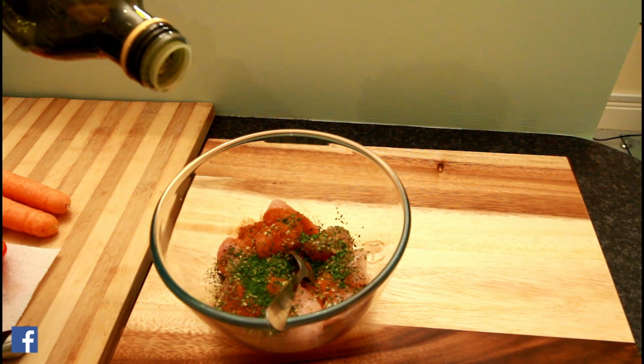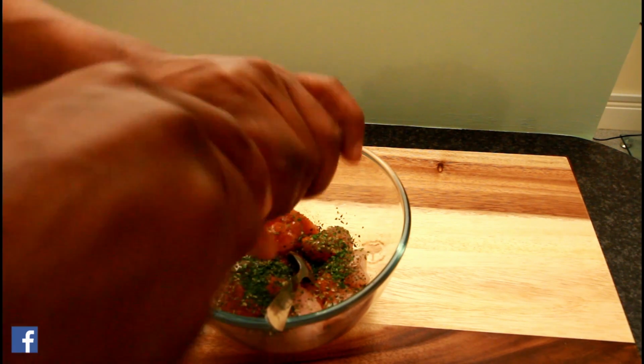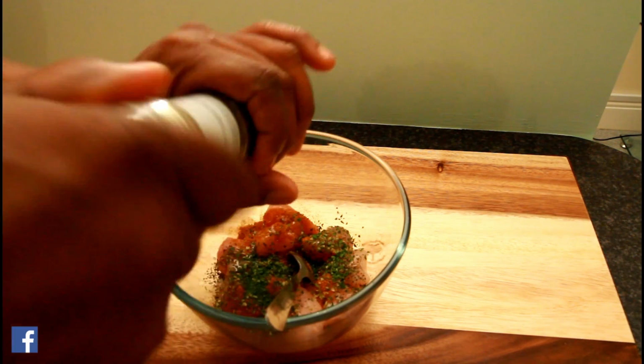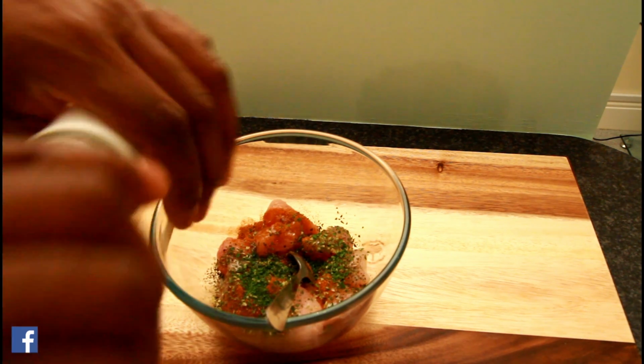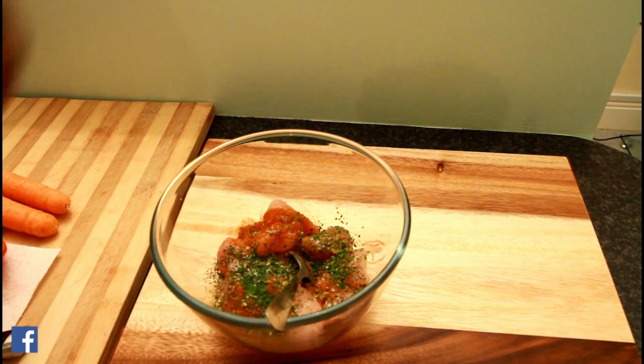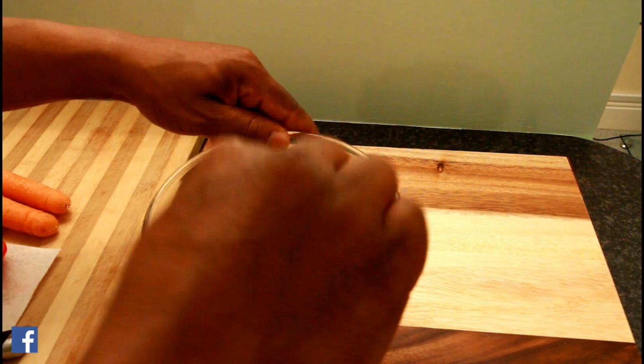Pinch of oil. I'm using some olive oil. Some pepper. Pinch of salt, not too much. Pinch of browning. This is a spoon. Give it a stir.